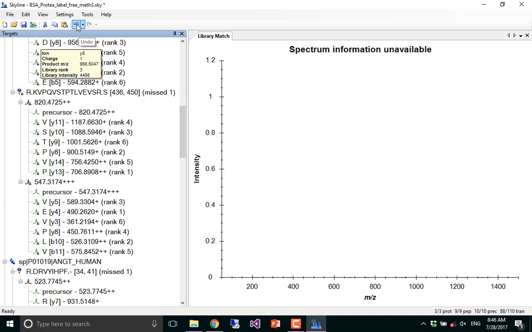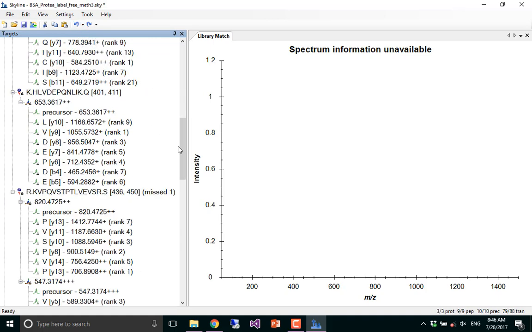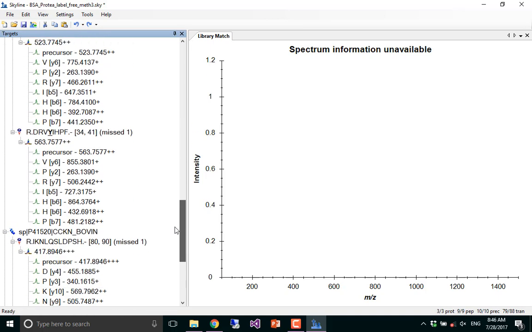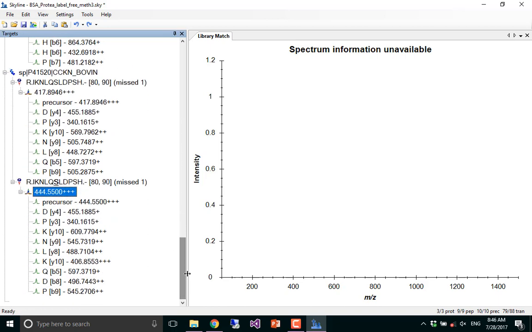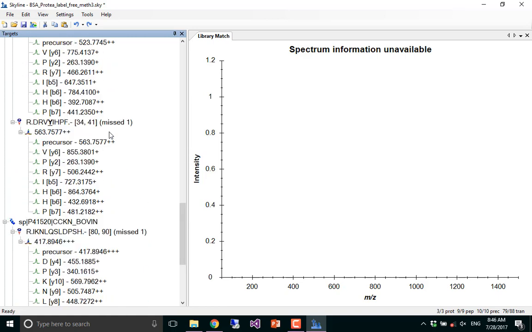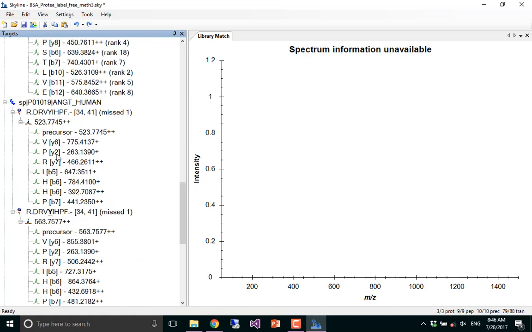And I'm going to click undo. Just go with what the researcher who had this project did, and you can see that she's already picked transitions that she thinks work pretty well for the ones that don't have libraries. So we're going to take advantage of that rather than just extracting all transitions.